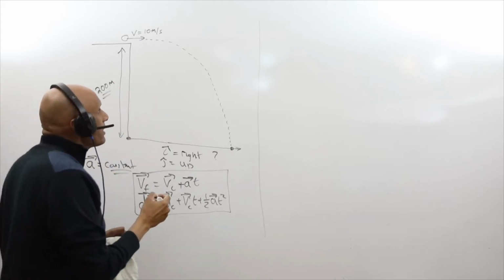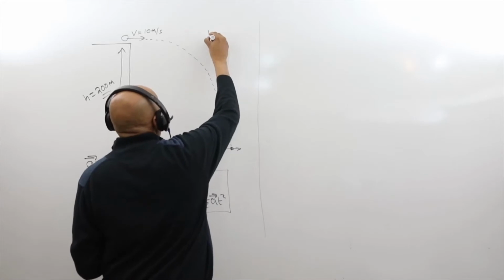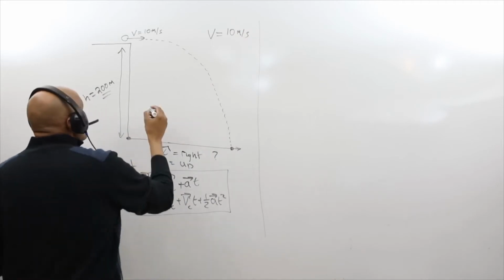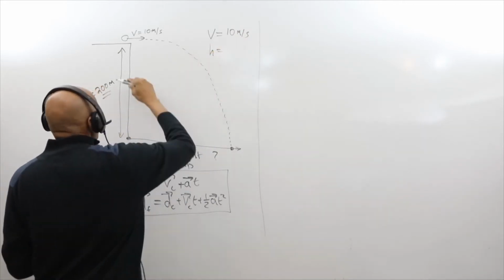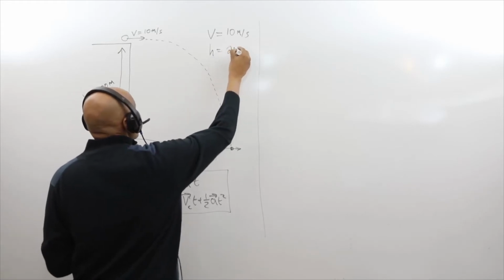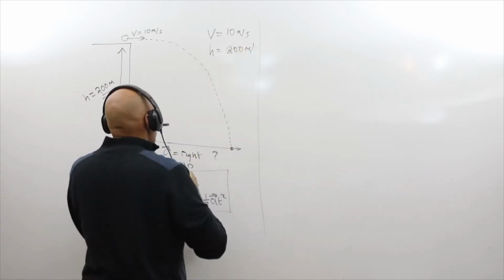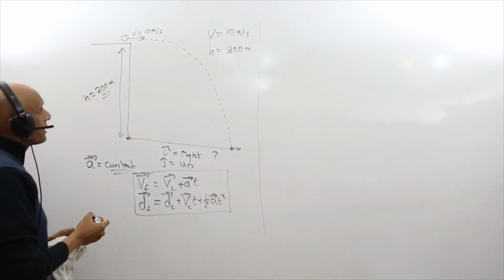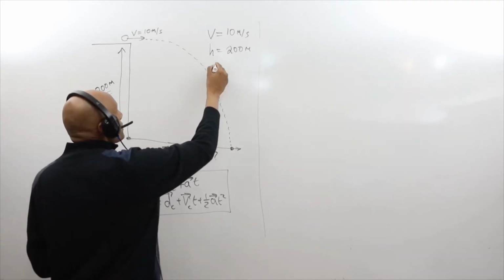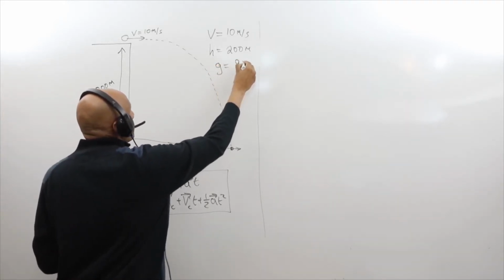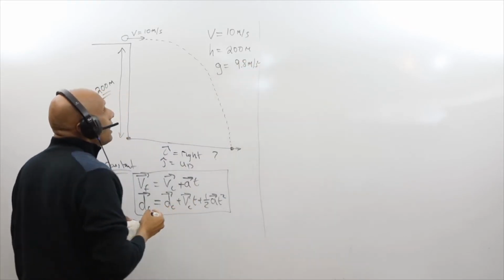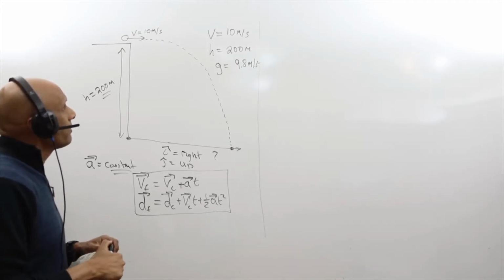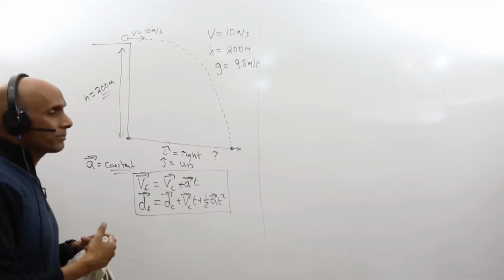So what are we given? We're given the initial velocity, the magnitude of the velocity is 10 meters per second. We're also told the height of the cliff is 200 meters. We're also told something else, and that is that we're at the surface of the Earth. And if we are, we know that the gravitational acceleration g is 9.8 meters per second squared. In these calculations, I'm not going to worry about the units. I won't worry about the precision of our calculation. I'll assume that everything is correct up to 2 significant digits.